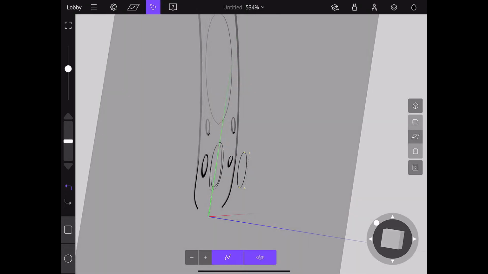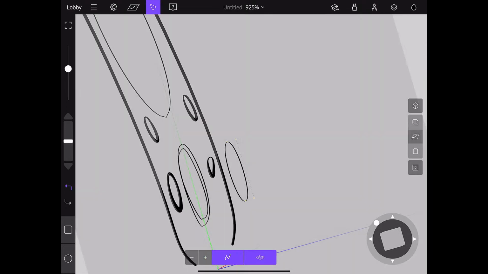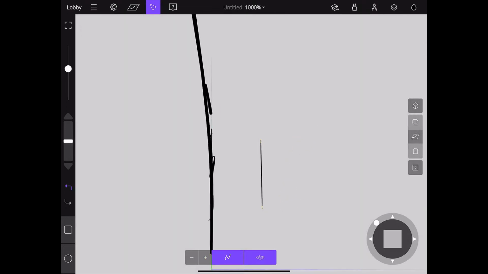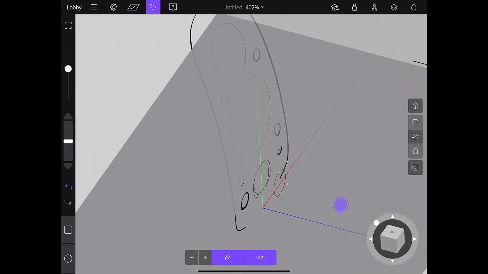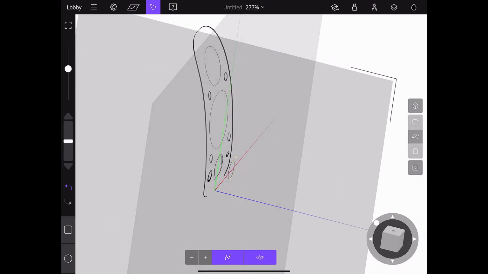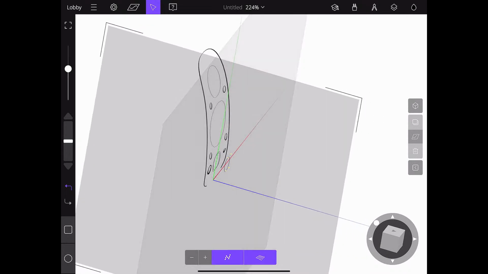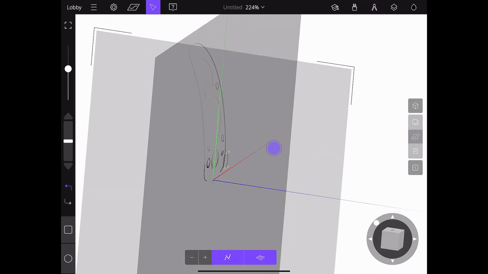And to describe the profile of this, we can do a little line drawing. So right now our plane is locked to this view here, right? And we want to draw a little profile.